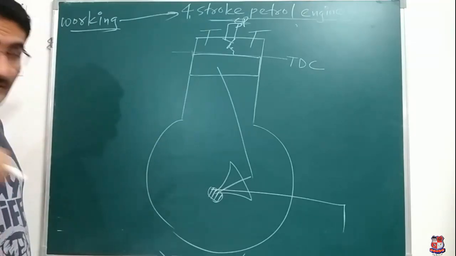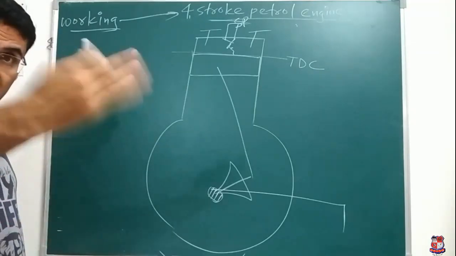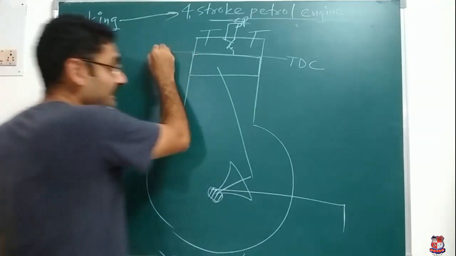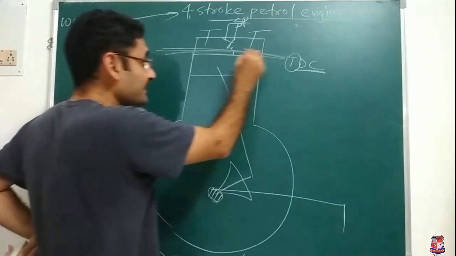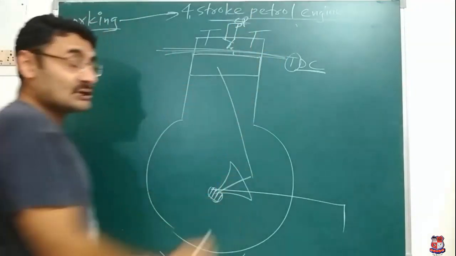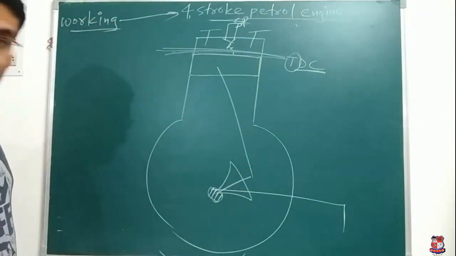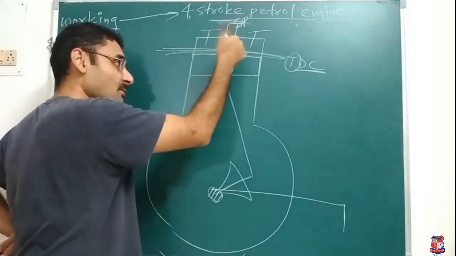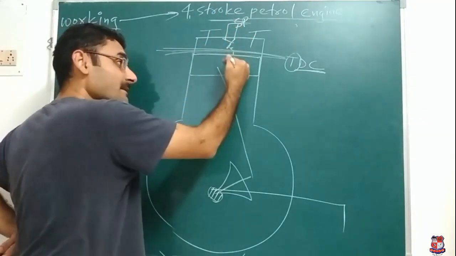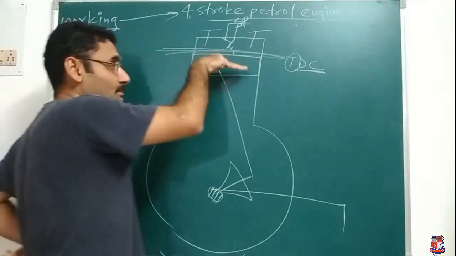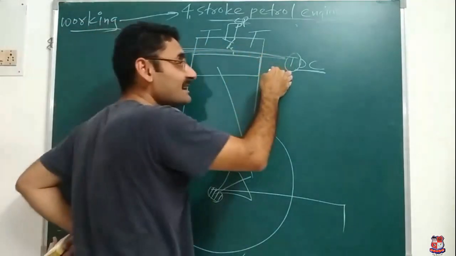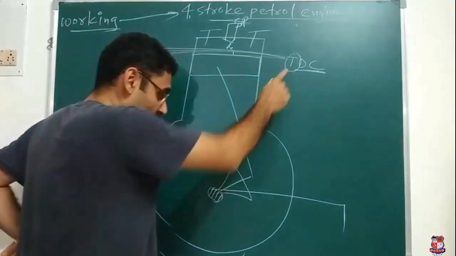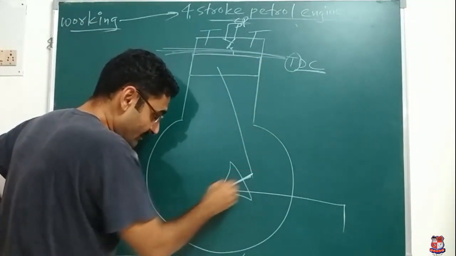That means after tomorrow, it is not possible to fill the form because the deadline is given. Same way, that is the dead center, which is top dead center. Above that dead center, your piston cannot travel. So that is why it is known as top. Above that, not possible to travel. So top dead center means the maximum high position or maximum top position of the piston will be this, which is known as TDC. Comparatively, the position of the crank, that is your crank.